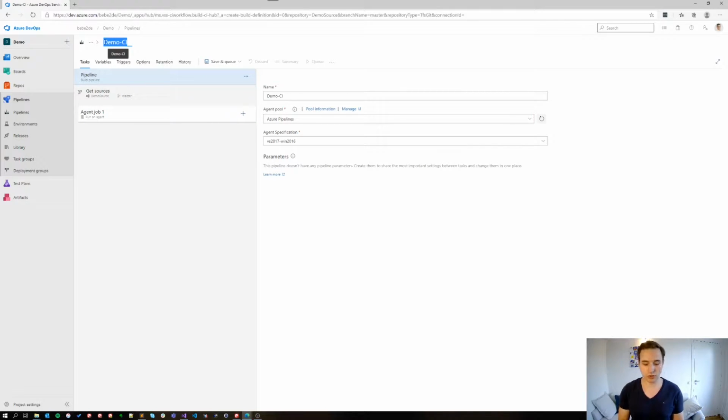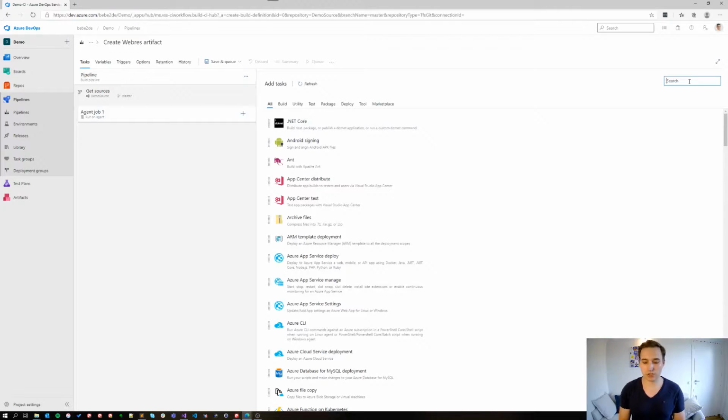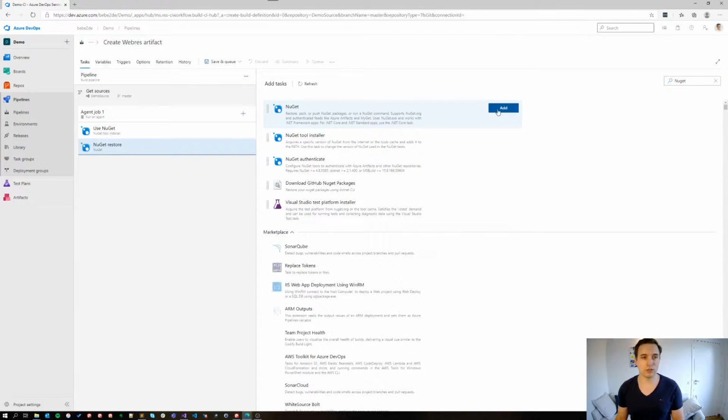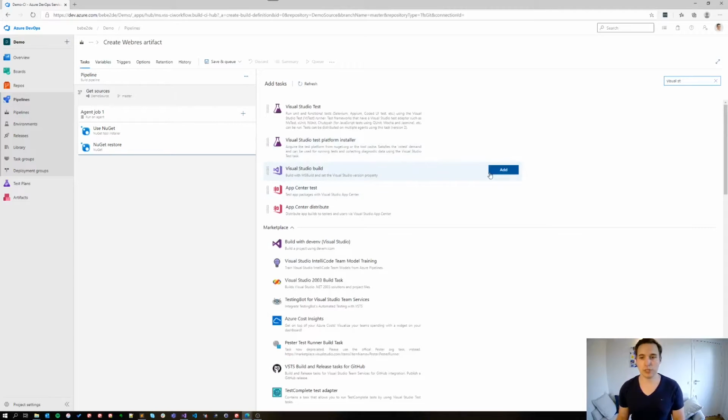So this one we'll call create web res artifact. And then we will add some steps here, which is first of all two NuGet steps to install the tool and restore our NuGet packages. Next step will be a Visual Studio step, which is a build step to build our solution.